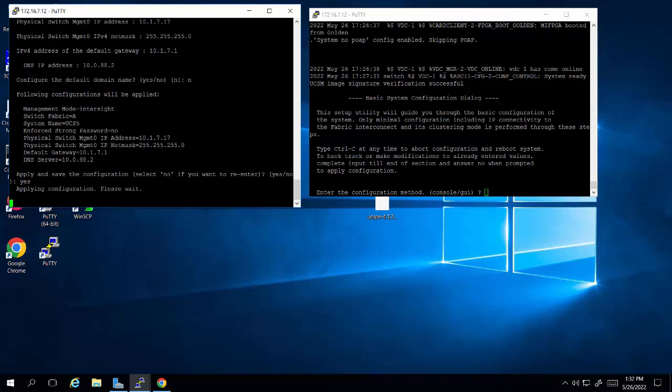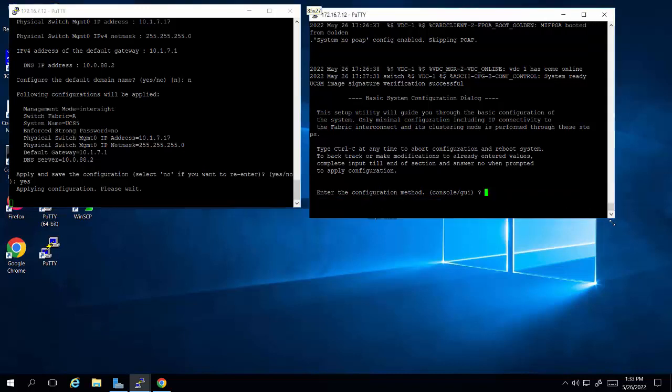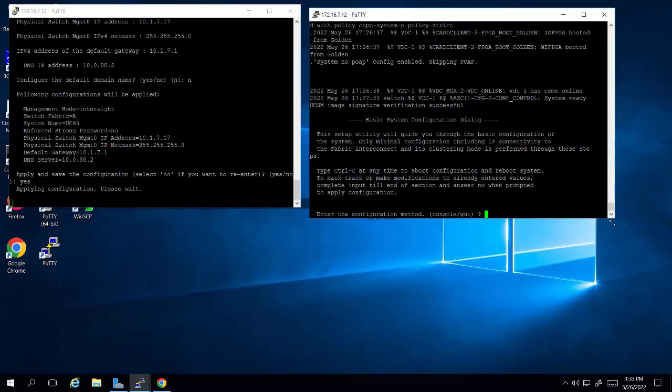Now, if you'll notice, if you've ever configured UCS Manager, it's pretty easy. You could just go to the B side, and then you could go ahead and do the configuration, and it will show that the second fabric interconnect is there. It takes a little bit longer here in Intersight Manage mode, and I'll tell you why.